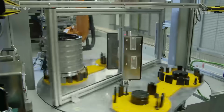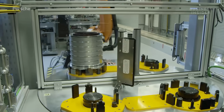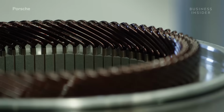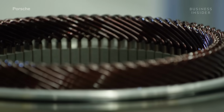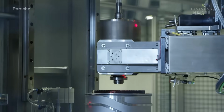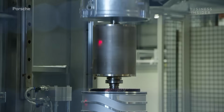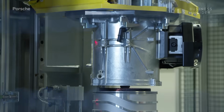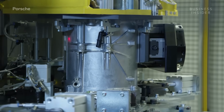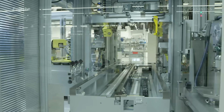We've arrived at the plant Porsche uses to produce electric motors and components. A special feature of the Taycan's electric motors is the hairpin winding. In this process, the solenoid coils of the stator consist of rectangular wires instead of round ones. The manufacturing process of hairpin technology is complex, but simply put, it allows the wires to be packed more densely.